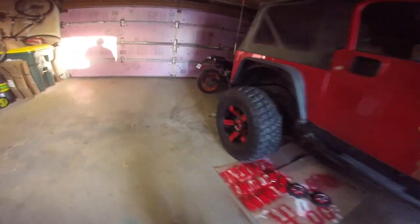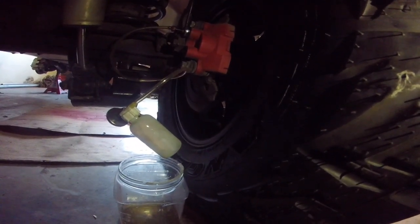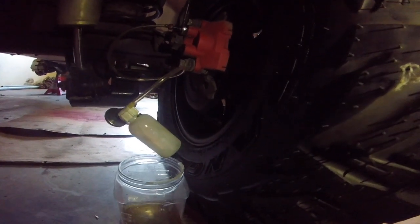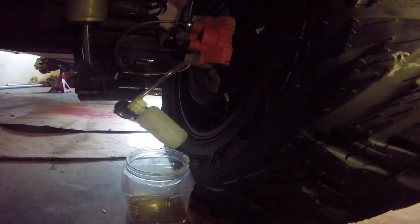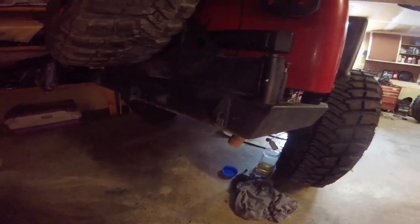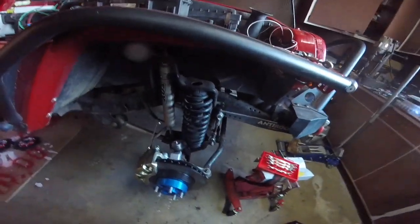So I'm not going to go into it super in detail. I have a whole other video for that. But basically, there's a valve on the back of every caliper that you're going to open up with another flare nut wrench, and have someone, so first someone steps on the brakes, then you open it up and the fluid will start to flow and you look for bubbles, and then you close the valve and then they let off the brakes, and you're basically going to rinse and repeat that, starting as far away from the master cylinder as possible, starting here, then going to the driver's side rear, and then passenger front, and then driver's front, until there's no more air in the system. You're bleeding the air out of the system.